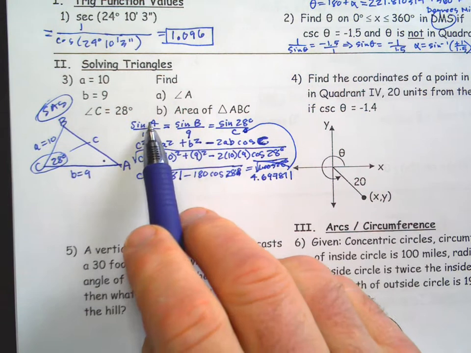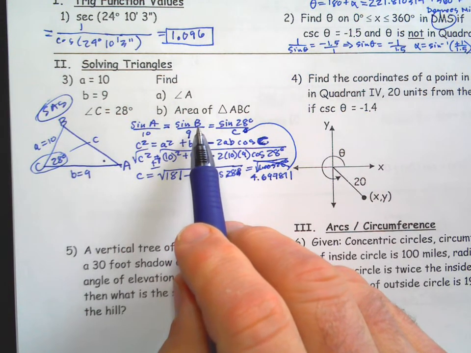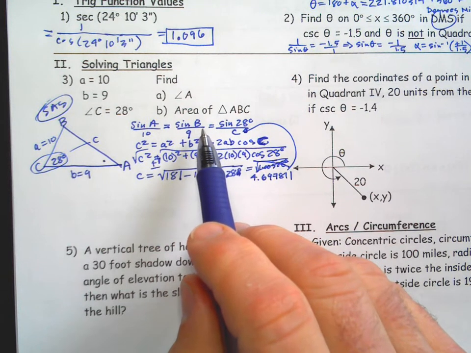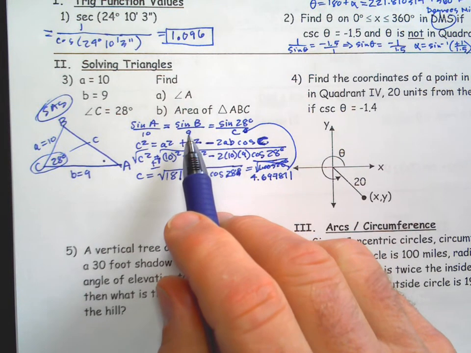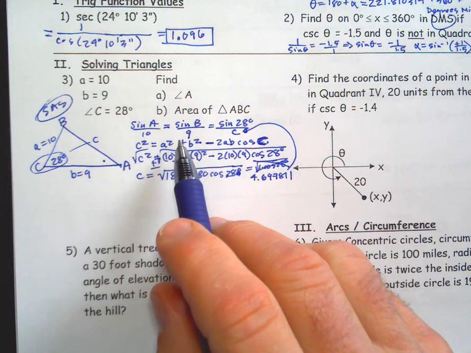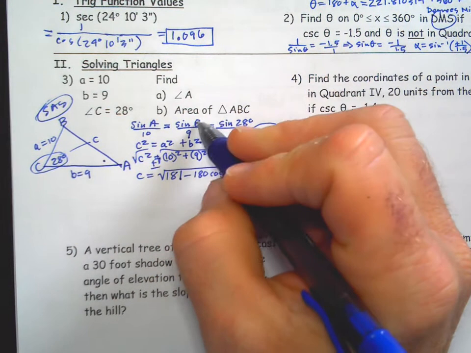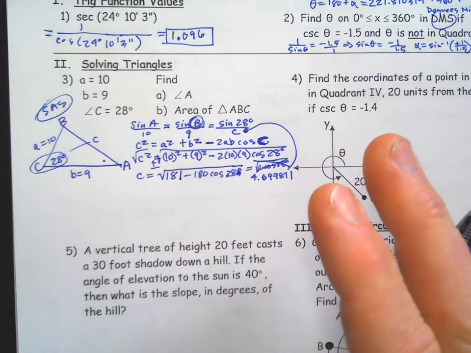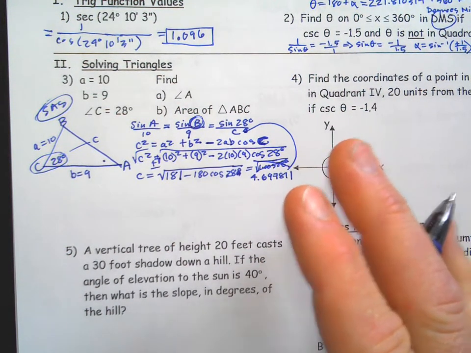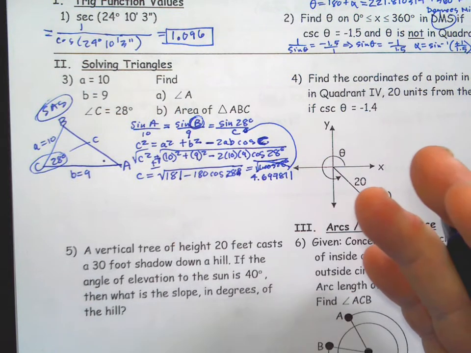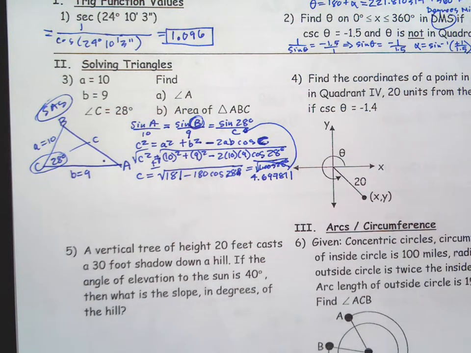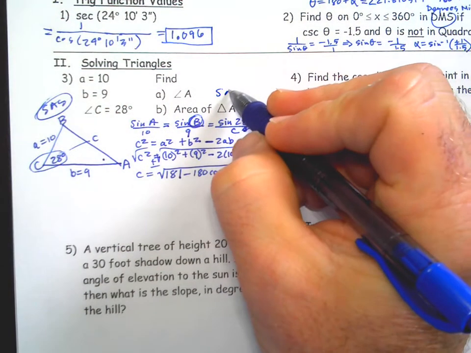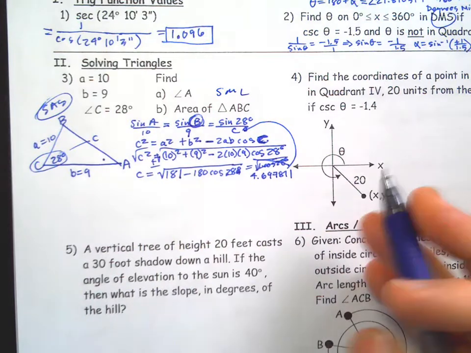Then we can find angle A or angle B. Now we've got to be careful because one of those could be obtuse, and if we do it on our calculator with inverse trig, it's going to give us an acute version, and we will have no clue. So the better thing is to find the smaller of the two angles left and leave the last angle for the sum of the angles of the triangle up to 180. Okay? Now, if you don't do this and they happen to all be acute, then you get lucky and you get it right. But I'm still going to take off points. So remember the whole small, medium, large idea? That's what this is about.